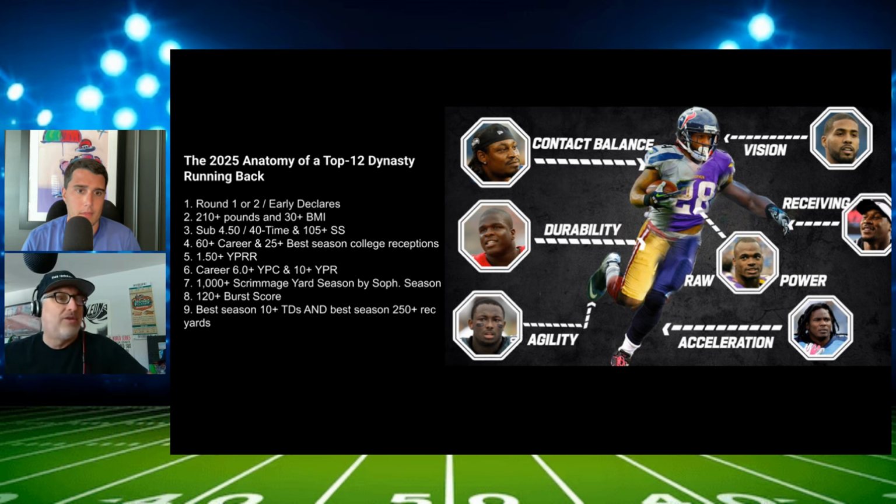One of the cool things, I do the painstaking job of, if you go to the 2025 anatomy of a running back, at the bottom of it you'll see a link to 2024. Then at the bottom of 24, you'll see a link to 23, and so forth and so on. So you can actually deep dive all of the seasons that I've done this and see the way it changes. Maybe I'll put it into a visual at some point like you've done here, but seriously, just to see how things change. If you were to put it into a visual, what you would see is that the size and BMI of the top running backs is coming down. We're seeing that come down.